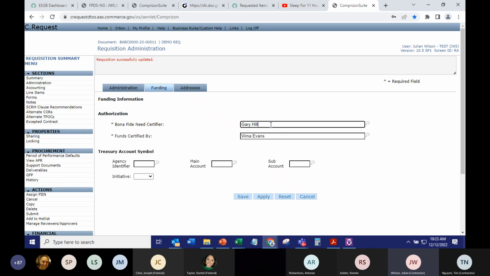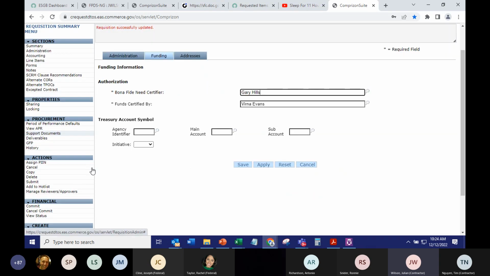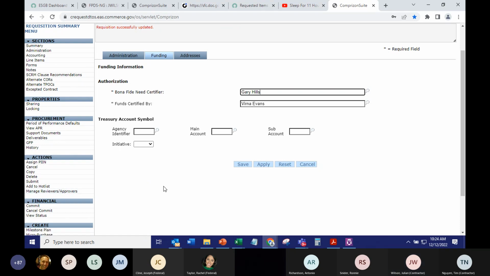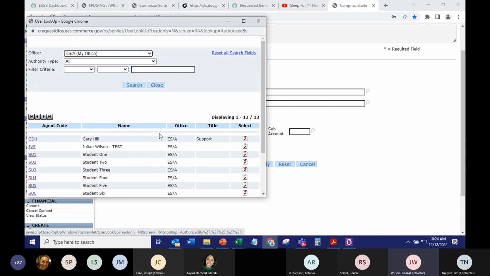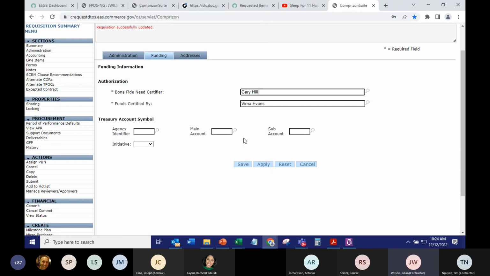On the funding screen, you can type in the person's name and it will input. But if you type in an error, the system will not be able to find that person under managers and reviewers, manage reviewers and approvers when it's time to create that. So always, always, always, just so you avoid the issue of potentially creating an error, you want to click on the magnifying glass and you want to select the person from this red box. If there's a space here, or if there is an extra letter, or if it's someone's shortened first name, it will not link with the managed reviewers and approvers, and it will create an error, and you won't be as efficient with this.